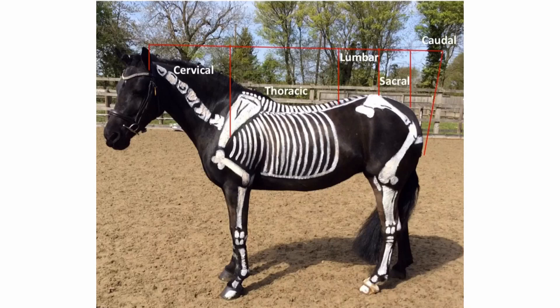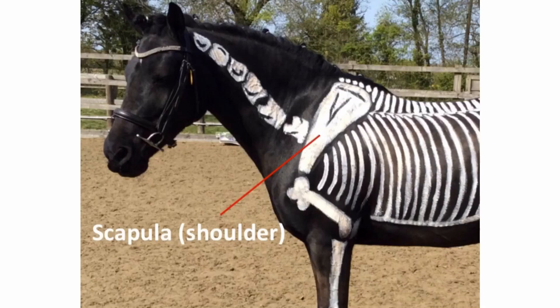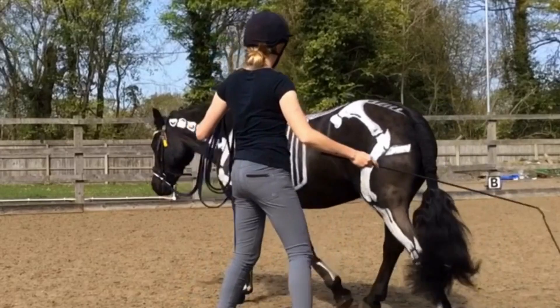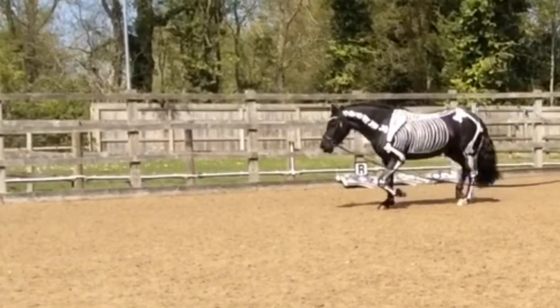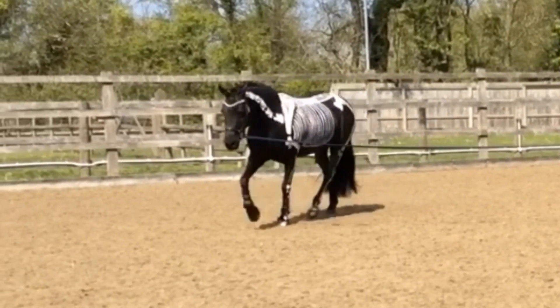The head and neck are highly flexible and the tail too is highly mobile. However, its weakness is that parts of the spine are highly inflexible, capable of very slight movement. You can see from the painted horse that the scapula may be directly affected by saddle fit. When the horse moves you can see that the shoulder rotates and so it must have freedom of movement, otherwise the saddle can cause irreversible damage to the shoulder.